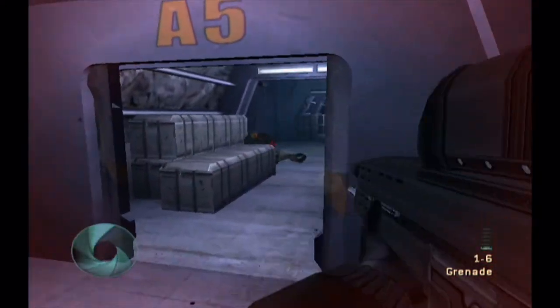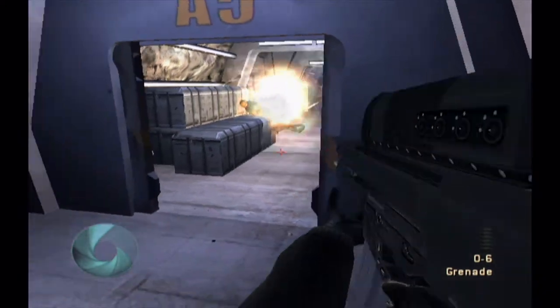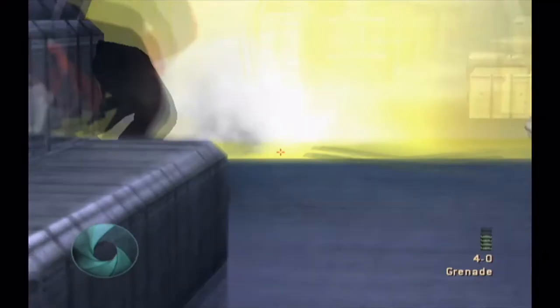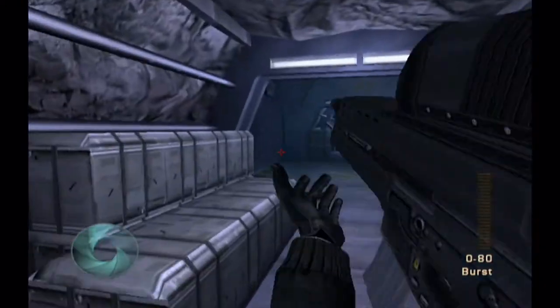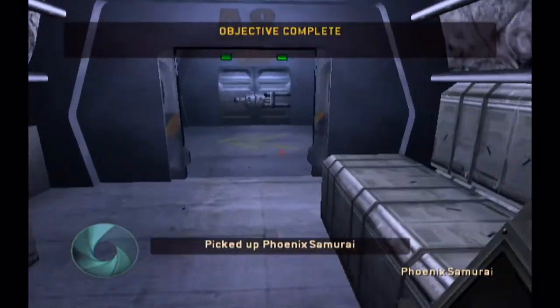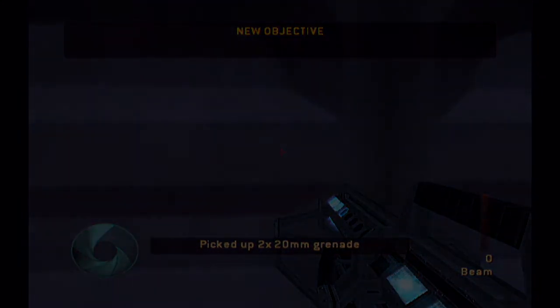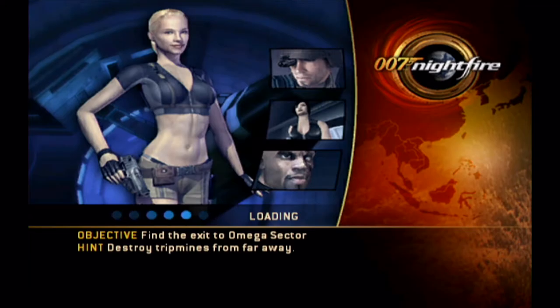When you had the chance. He's got this Phoenix rifle, so I need to knock him out. I think I just did. Nope, he's... Will you die, please? There, jeez. All right, I got the Phoenix Samurai. Now I can go through Delta Sector. Can't imagine how difficult that would have been if I had gotten through that on Double O Agent.